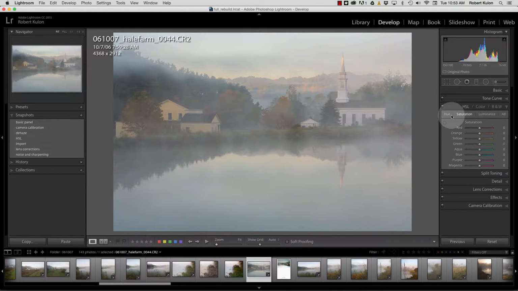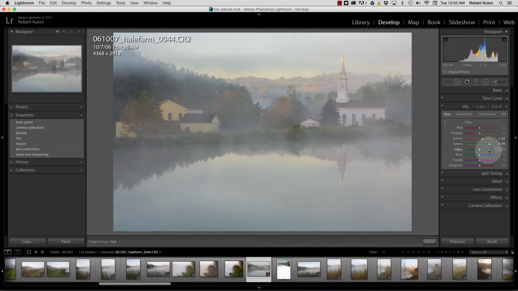And the first thing I'm going to do is try to pick out greens, even though they're mostly yellow at this point, and move them more into the green spectrum. I'm going to adjust the hue right now, and I've clicked on the hue painter, and I'm going to click on what I feel is actually green. And I think this area right in here qualifies.